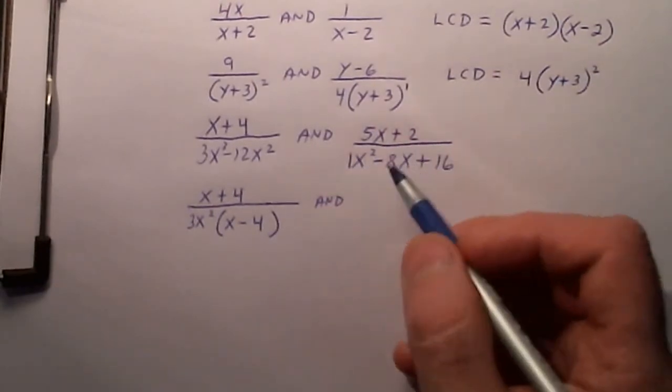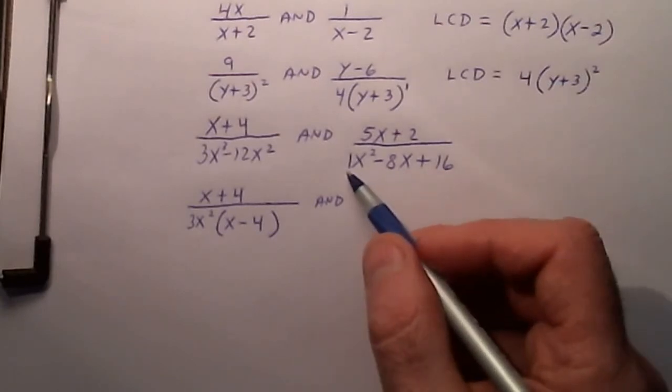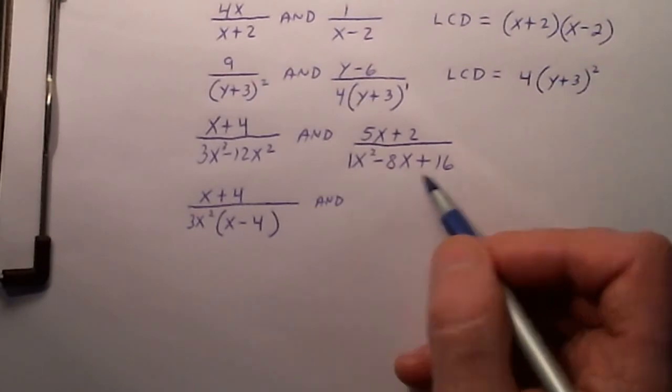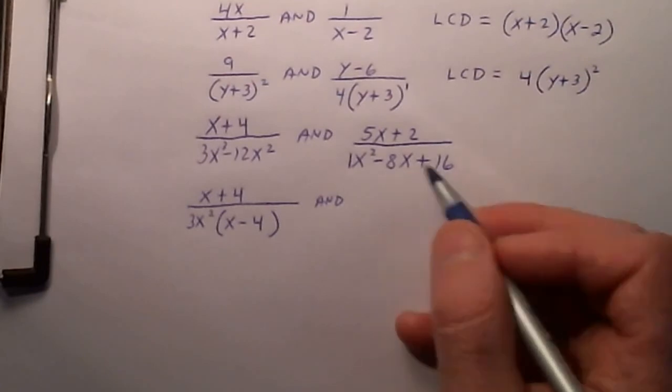Upon inspection, we realize we cannot factor anything out of all three terms. It is a trinomial, an easy type, with a leading coefficient of 1 that does not require the grouping method to factor it. All we need are two factors of positive 16 that sum up to a negative 8.